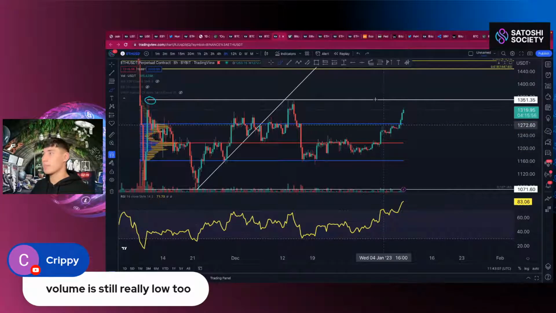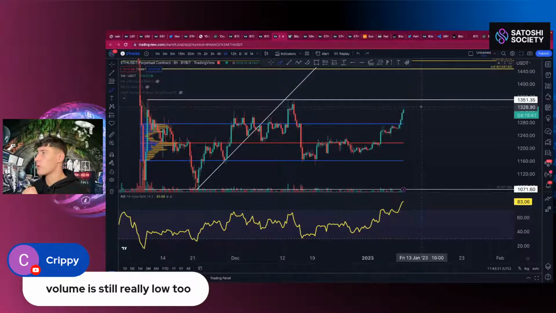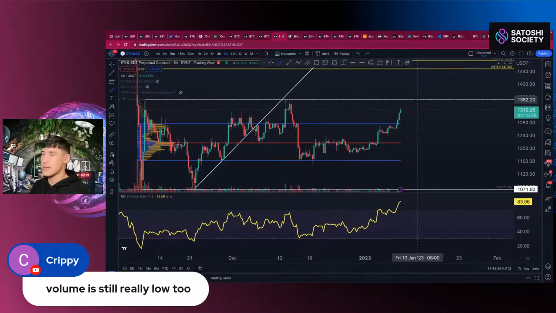So we could be looking at the price actually testing this and then getting a rejection. So with Ethereum, I put limit orders in. My entry price was 1,277. I then had a limit order at around $1,300. Then I had another one, which might not have been hit as of yet, at around $1,330, and then that final limit order is 1,352. And then above that, I've got that 10% stop loss, of course.